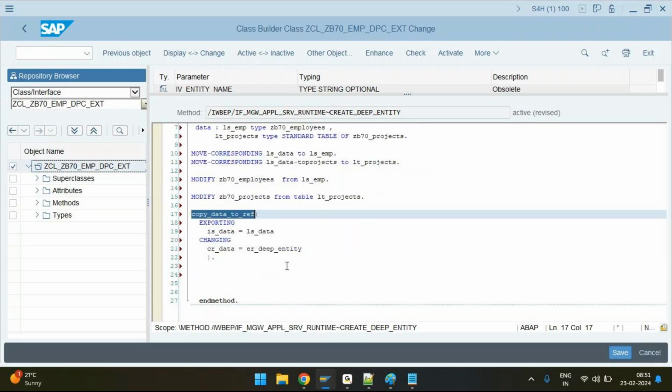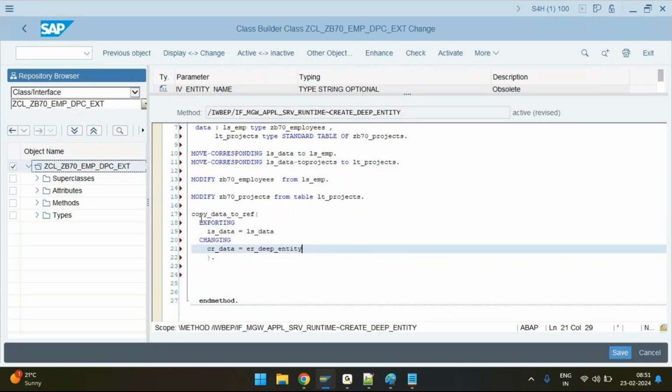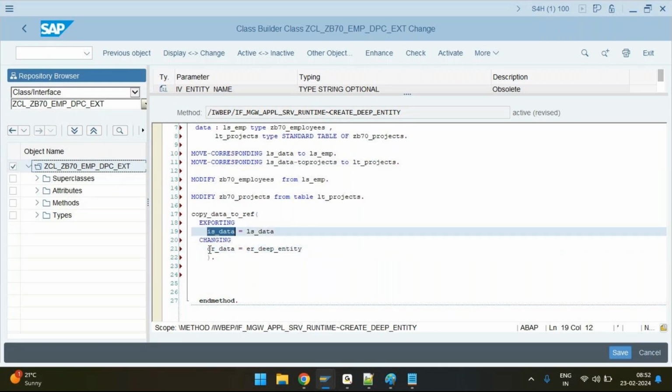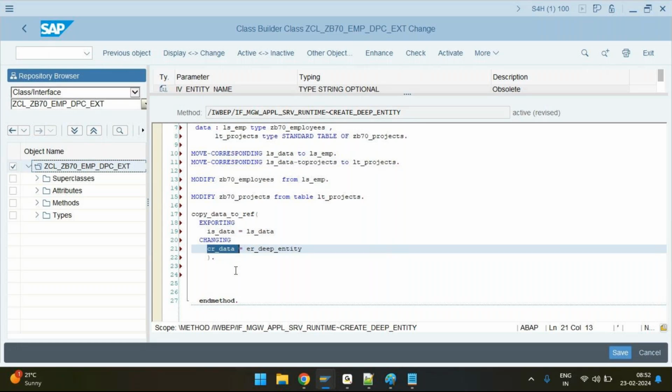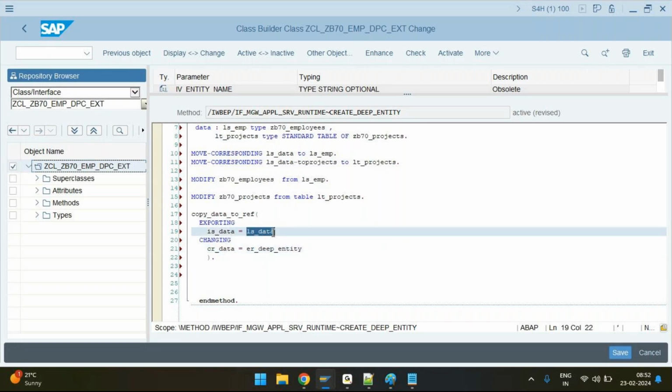In this entire statement, everything is fixed actually. So this importing data es_data and cr_data all are fixed, which means they are predefined. The only thing you need to do is pass your data, that is ls_data.